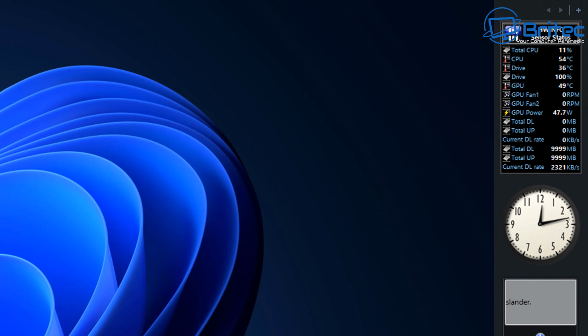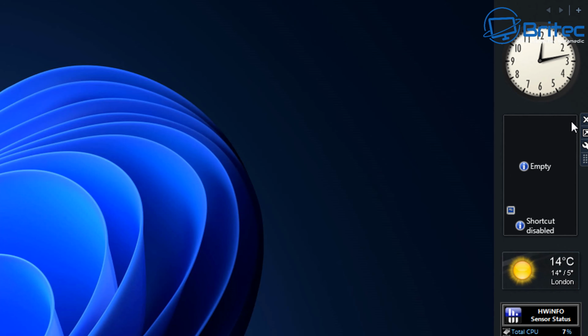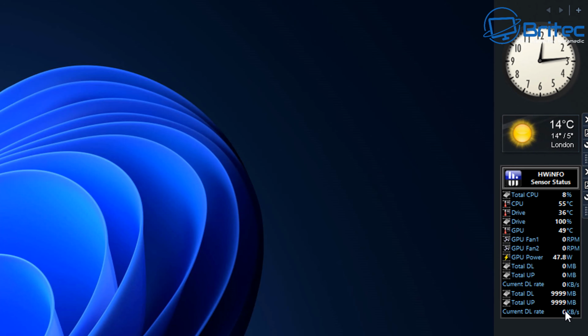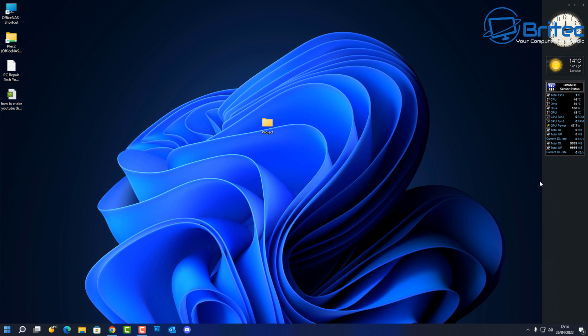And there we go. We've got our GPU, our CPU, and our hard drive. I can drag this down into the list and remove this because we don't want this one here. And I can leave the other ones here. And if you can sort this out the way you like yours, that's basically how you can add all your system information from HW Info to your sidebar here.